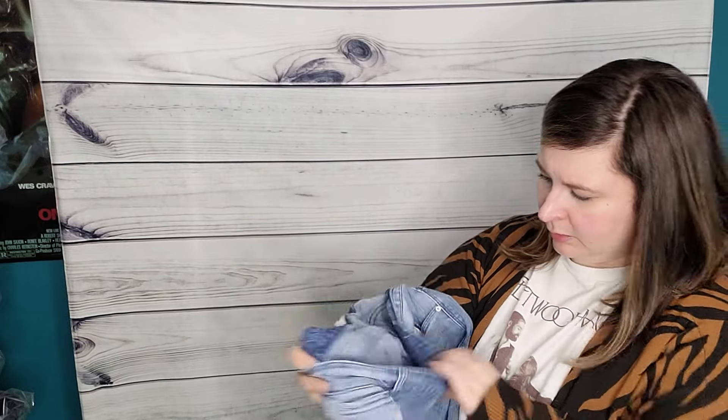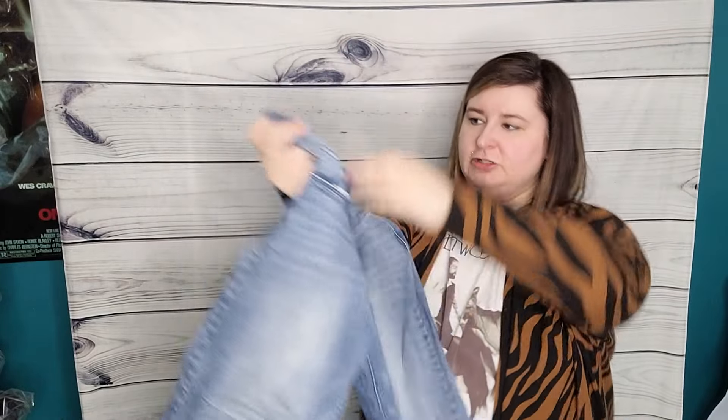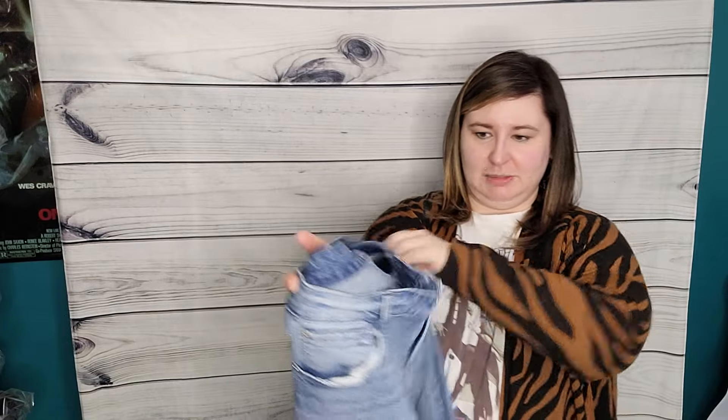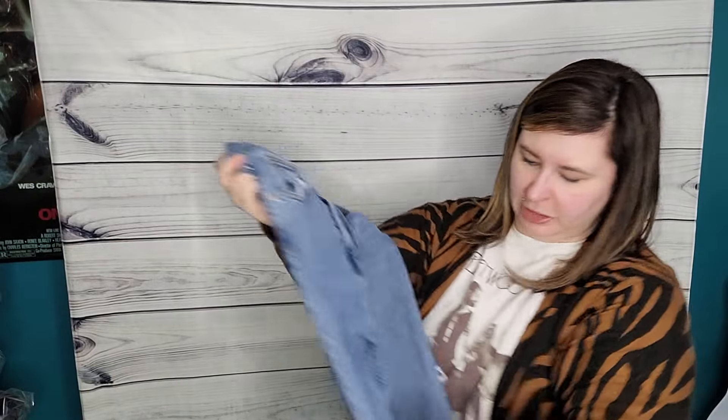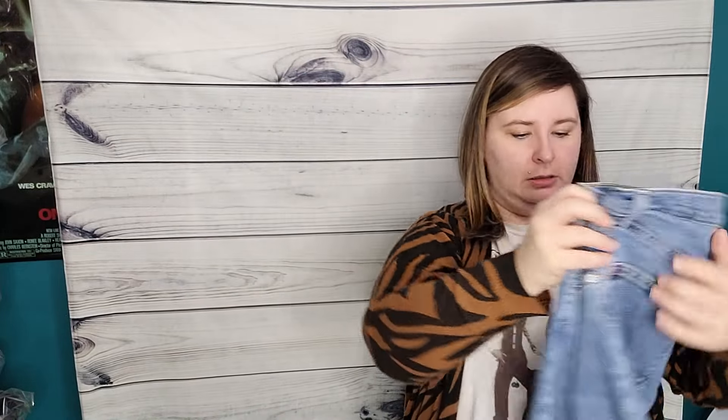Now I'm seeing a little bit more lighter wash, so we'll see. Kenzie jeans — I don't think this is anything special, size 31. I don't think these are skinny. Since these are a lighter wash, I might try them. These are a pair of BDG Girlfriend High Rise in size 28. I just really don't have the best luck with this brand, so I will probably list them, and if they don't sell within a while, Play-Dohs will definitely take these.